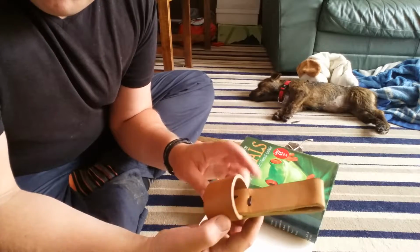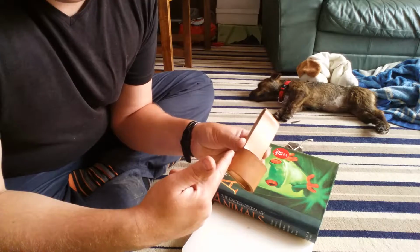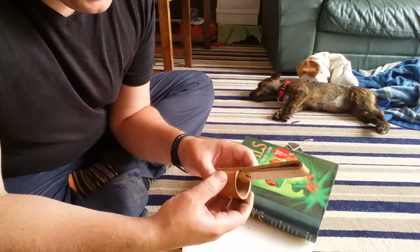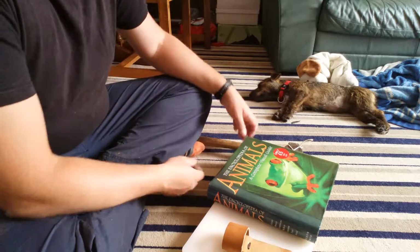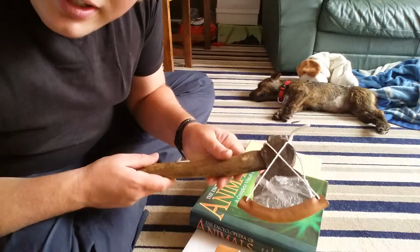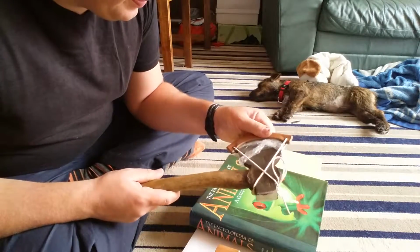I've made a belt hoop, but I've not just made a belt hoop. When I cut this band down, I had a piece left, and I said to the children, "Oh, I could probably use that for key rings," but I decided to use it for something else. So under here, just pressing this while it dries a bit, I have made a cover for my axe.